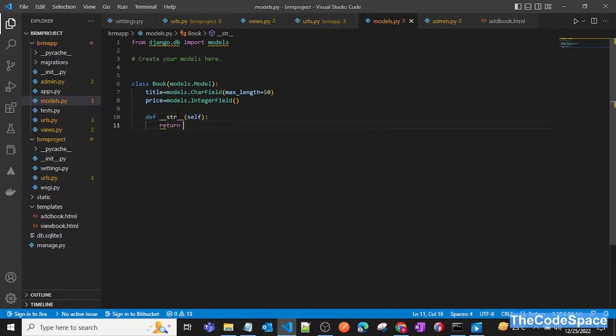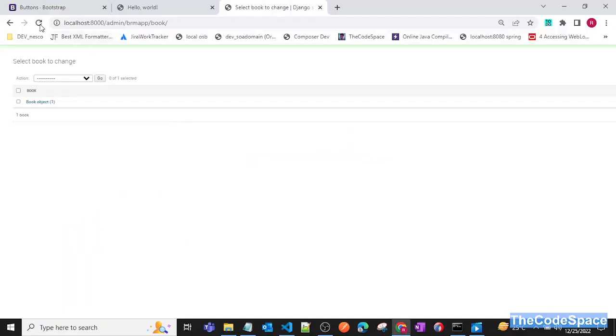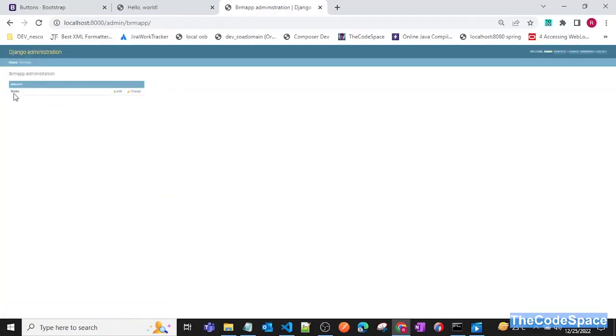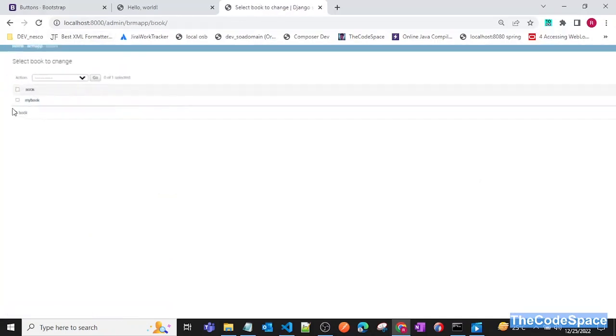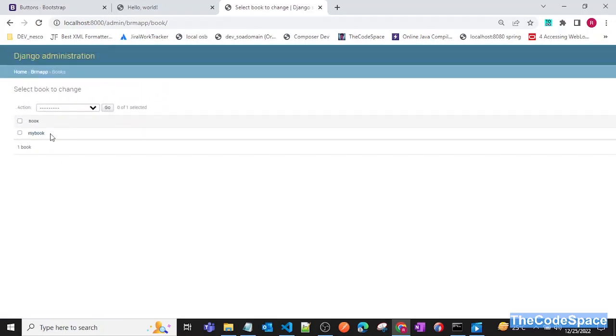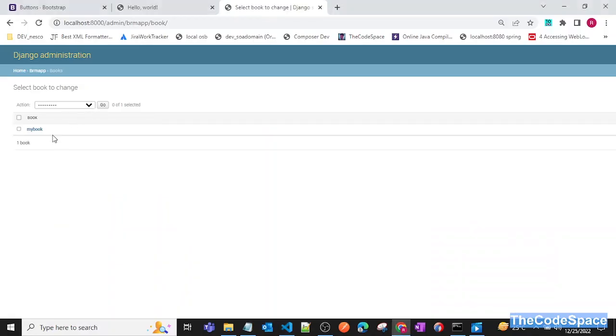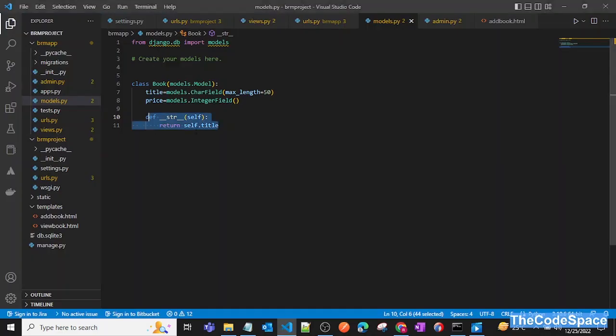Now I'll return self.title. Now I'll refresh and go into books. As you can see, we are not getting that object name, but the actual book name here. That's how you can return the name of the instance using the __str__ function in our model.